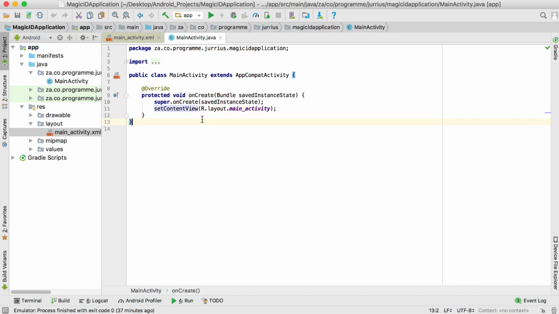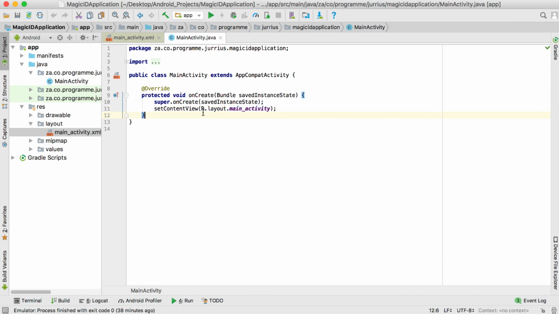Before we connect those components, one main thing here in the MainActivity: you'll see it extends AppCompatActivity. We start in the onCreate. Remember, the onCreate method is the very first method that runs when your activity starts. So that's why we start there. The first line we get is the setContentView method, which sets the content view for the main activity. Basically we're saying when this activity starts, we want to show which layout. In this case, we're referring to main_activity, which is this main_activity XML.